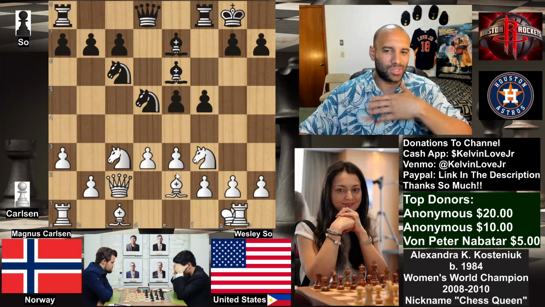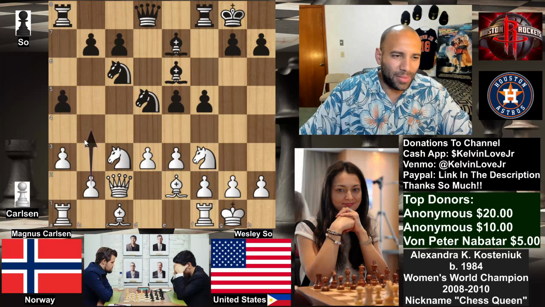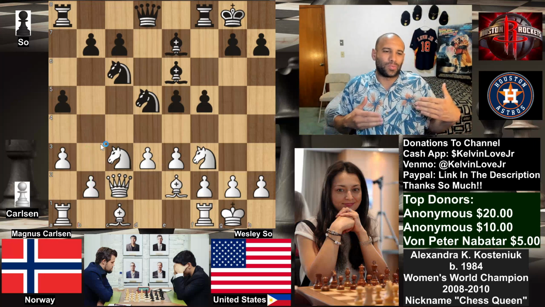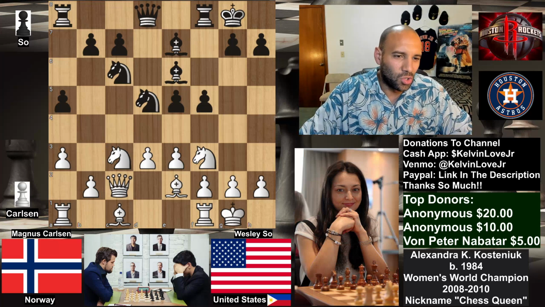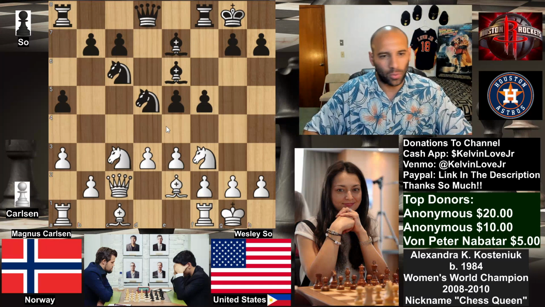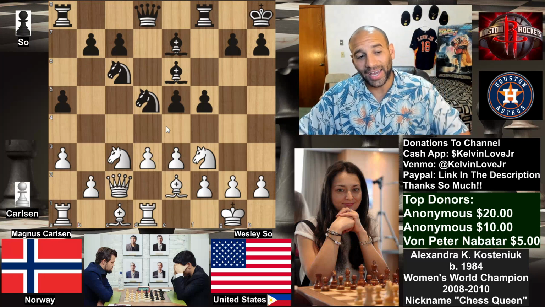We got castles, and we have a5. You know, b4 can be a little bit annoying because b5 is going to be coming. And it's going to be displacing your pieces just a little bit. So you don't want that to be coming up. So a5 does stop that pretty well. We do see rook to d1. We see king to h8.